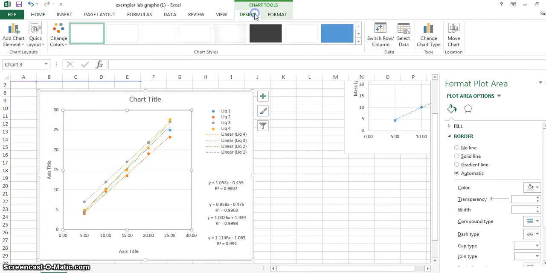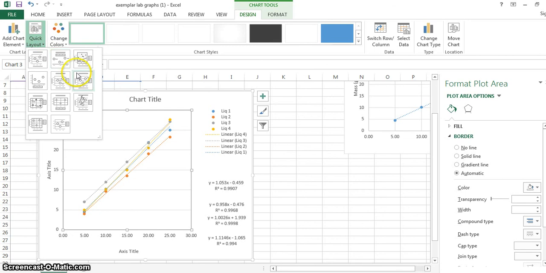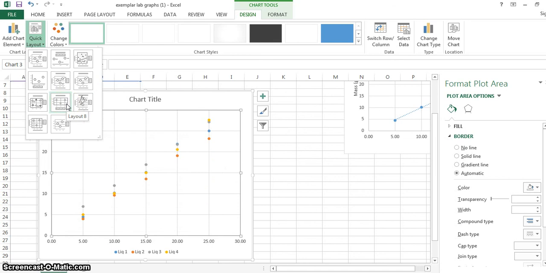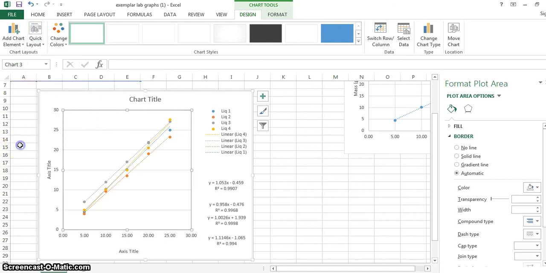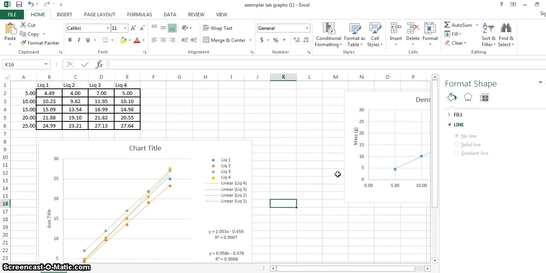Now you could do this too, of course, with add chart elements. This does it step by step. I get lazy and just use the quick one. The problem with the quick one is you could see you can actually do the lines already, but I don't like to. I like to have control over that kind of stuff, so I kind of do it myself like this. Alright, so that's how you do that.